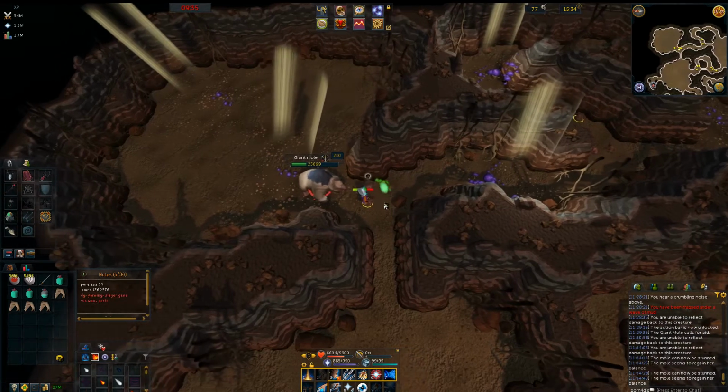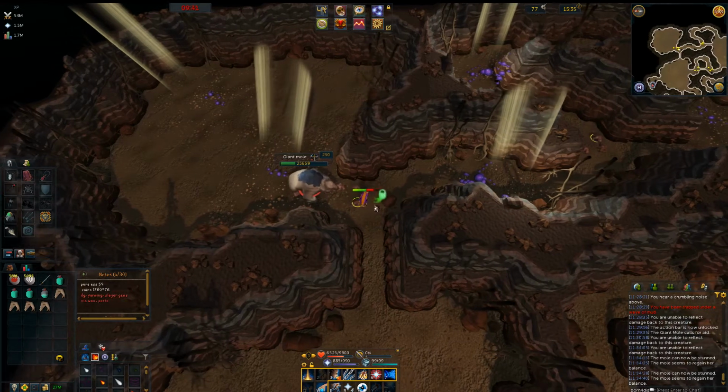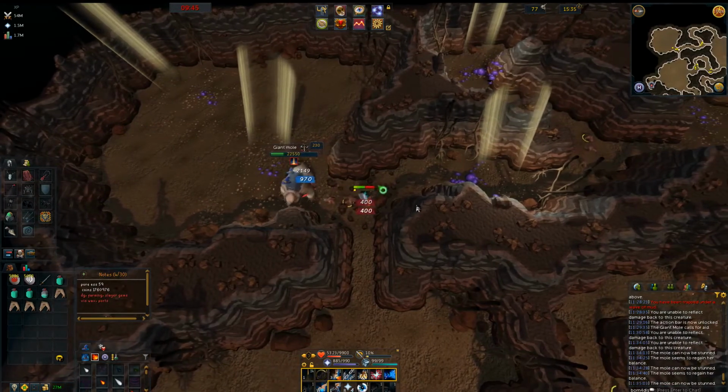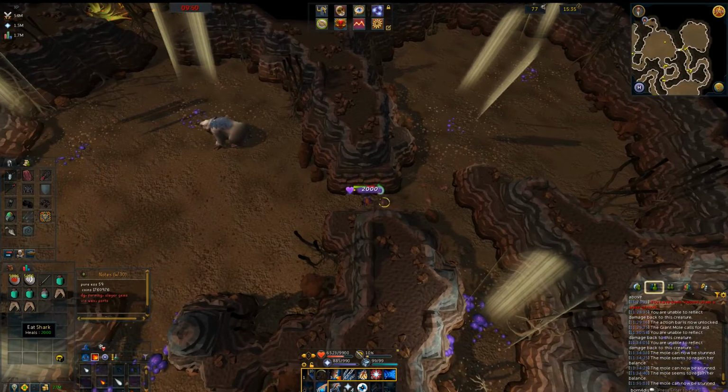You can also use this throughout the entire phase of this area, just to make sure that she doesn't use her stun ability at all. But as you can see here, you can just kill her pretty easily as long as you're doing a little bit of DPS to her.